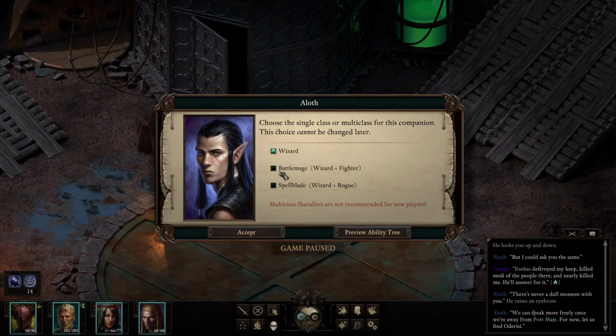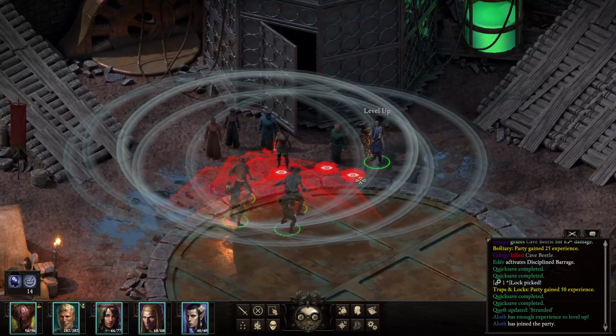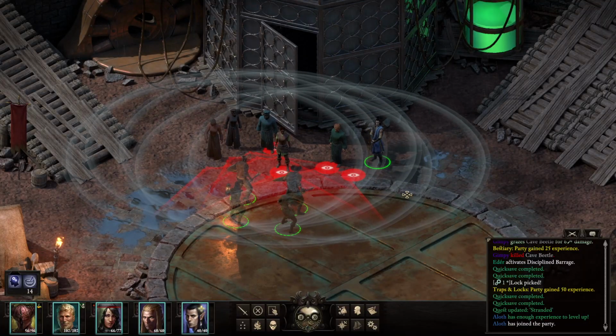Choose a single class. Ooh, battle mage. Wizard and fighter, or wizard and rogue. Gimpy's our wizard, so let's do wizard and fighter. Yeah, let's do that.